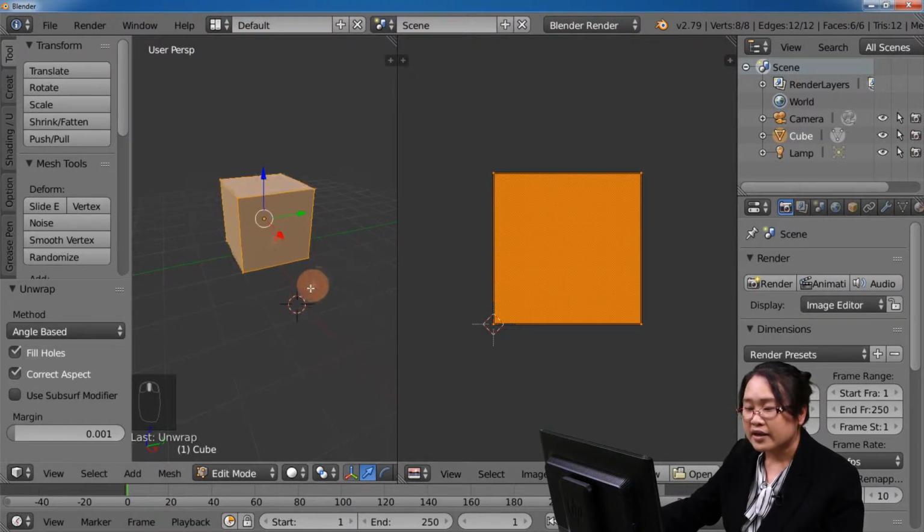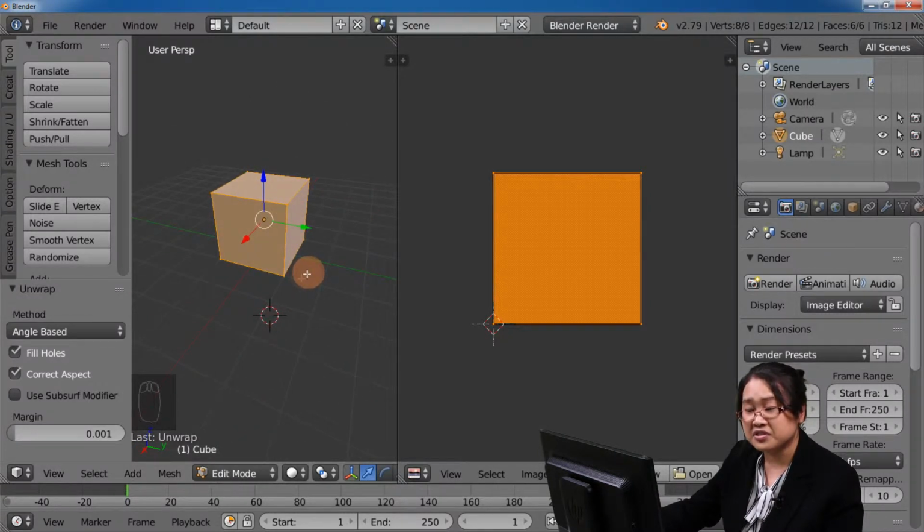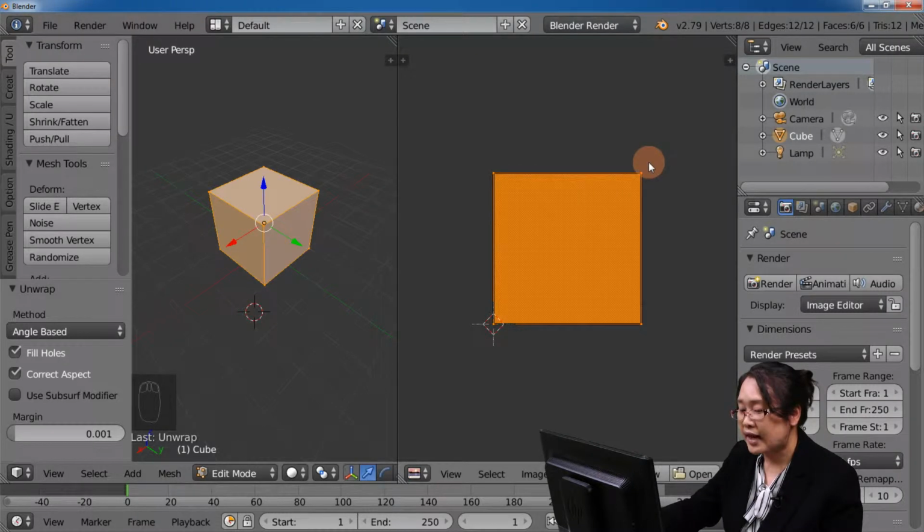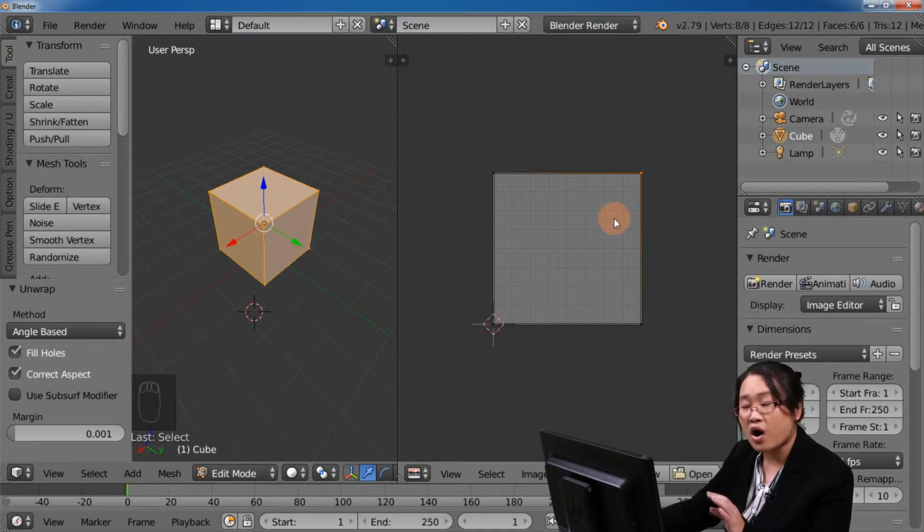So if you see on the 3D model, you have a total of 8 vertices, right? And you should have 6 sides. But you will see that on the UV map, you have only 1 square. Why? That is because if I select vertices and I move using the G key, you will see that the vertices are moved. That is because all vertices overlap each other on the UV space. And that is because of the algorithm of the simple unwrap itself.